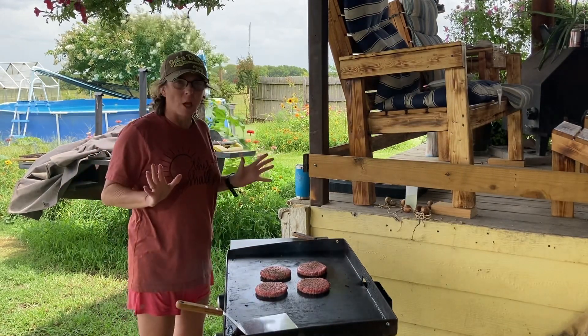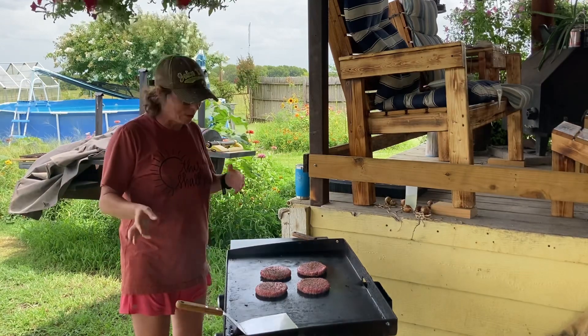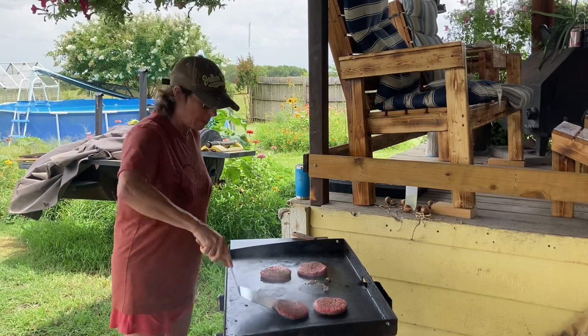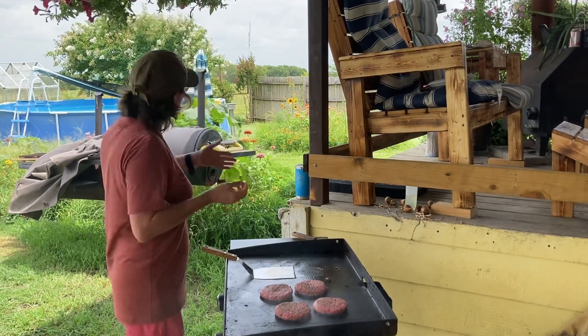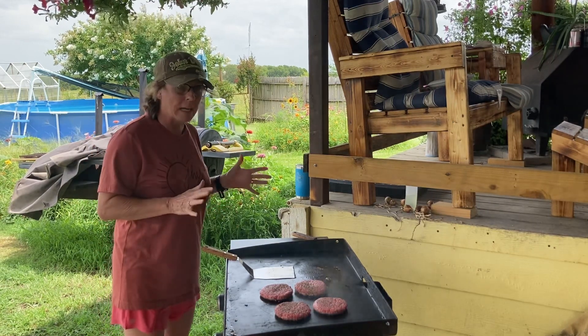We have so many things going on here. We've got the freeze dryer doing its test cycle, they're working on the high tunnel, mowing, cleaning the pool, cooking us some good old hamburgers. Let me keep our energy up — it's a very hot day and our heat index is around 105. We're starting to get some overcast, and we're expecting rain all next week with some cooler temps. I hope they come.